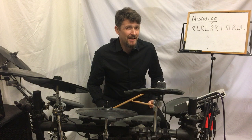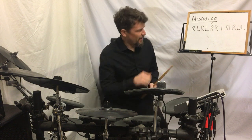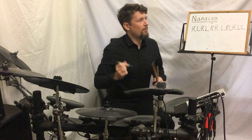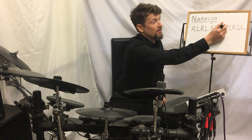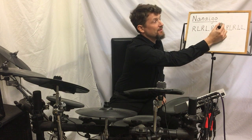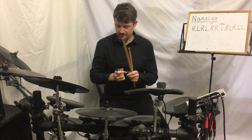Not particularly exciting by itself. So, where's my pen? There it is. First thing we're going to do is we're going to make this left hand at the start of the second half. This left hand's going to be accented. So I'm going to give it a little arrowhead, which means accent.